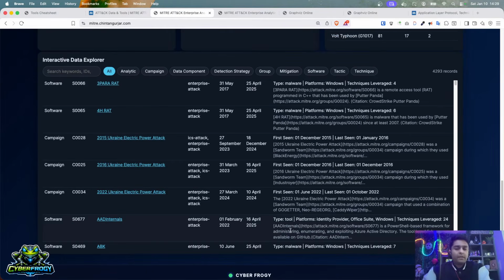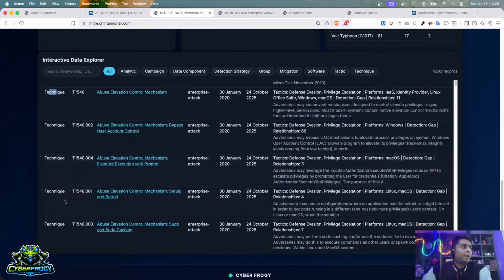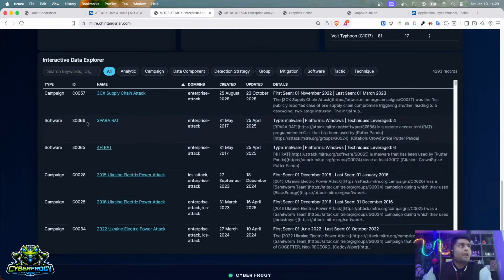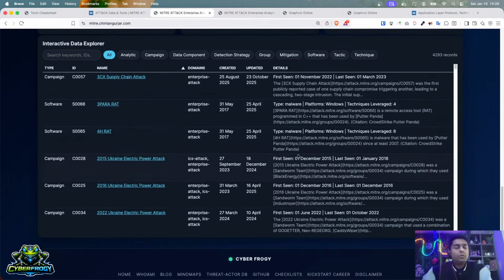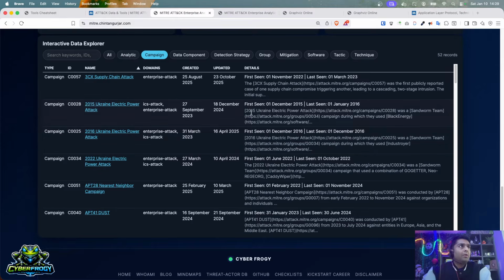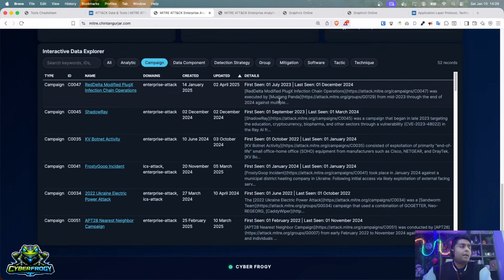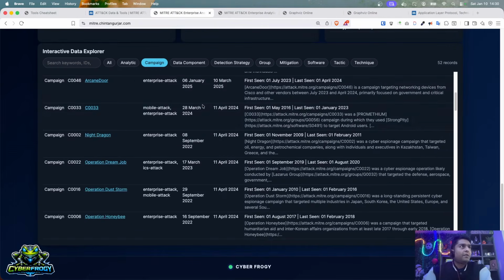And then we got an interactive data explorer. Whatever you have seen in all the Excel files, those are the raw data which I'm presenting in table format. So here we have a type: this is a campaign, this is a software, this is a technique, and then you'll also have a group or threat actor. If you only want to know the analytics, you can come to the analytics part. If you only want to know about the campaigns, you can do that. You can also click here to change the date and sort from newest to oldest, with much more detail. Each of these links will lead you to the official MITRE link, so that's one more added advantage of using this.